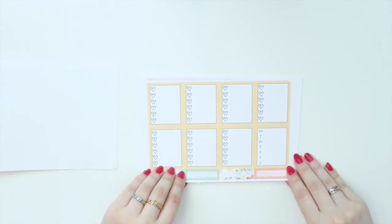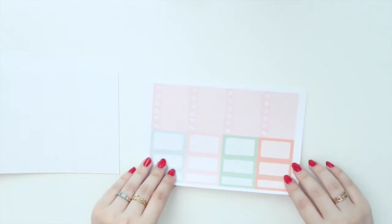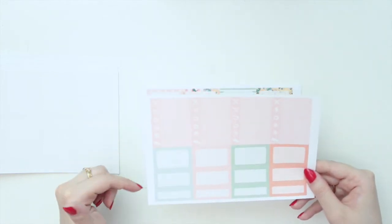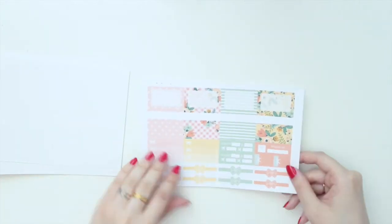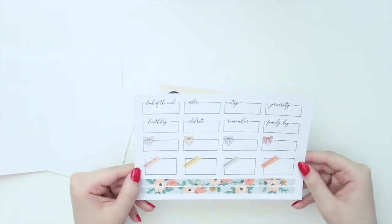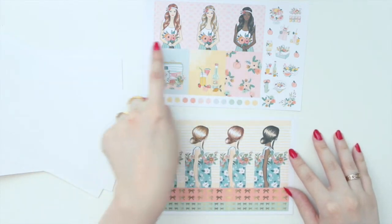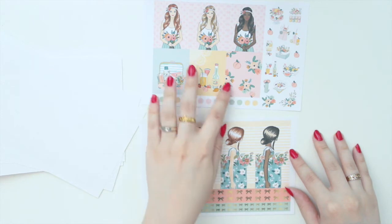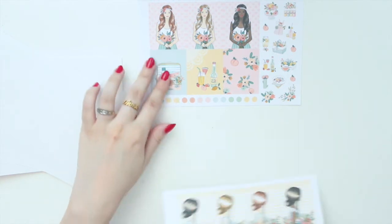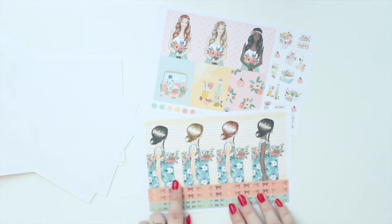You can definitely use these kits for more than one week. She does give you quite a lot of the checklists as well. And you can always print out more half boxes if you need to, as well as the littles because I find that sheet I go through pretty quickly. Again, these bow headers are my favorites. Then this is my favorite page of the entire kit — she does give you a couple of different options for the full boxes, with the different skin tones up here as well as some variations of the other clip art. Then you have them in deco form and she gives you these larger ones — they're slightly longer than a full box, about one and a half — and again you do have them in the different skin tones.